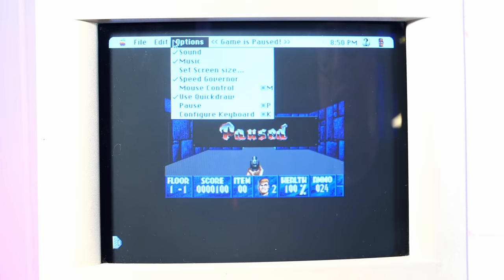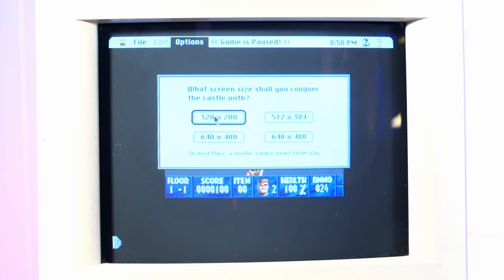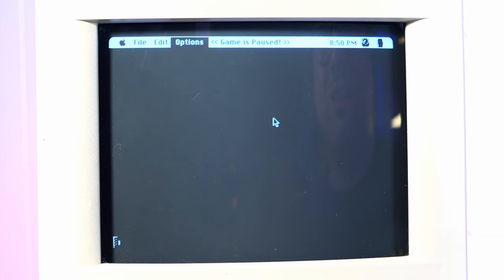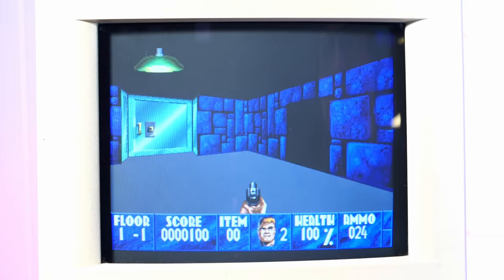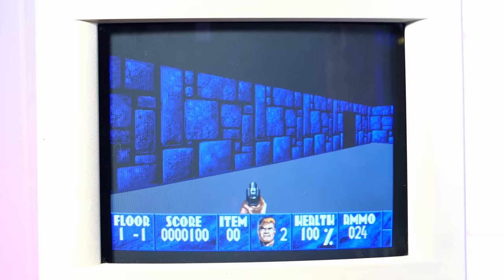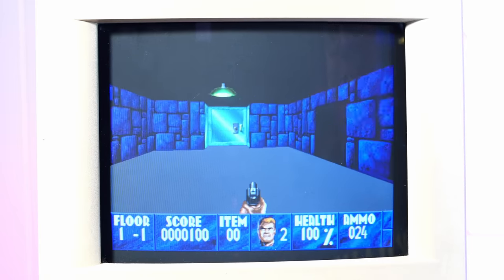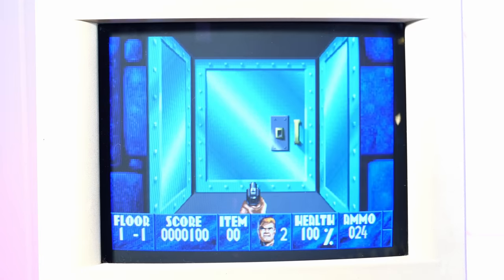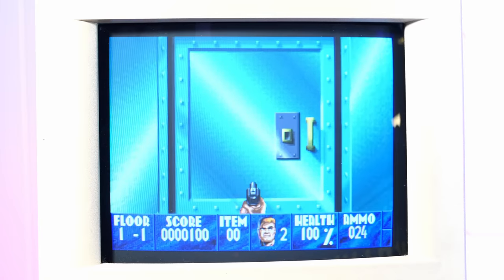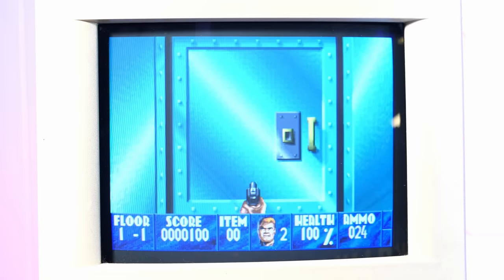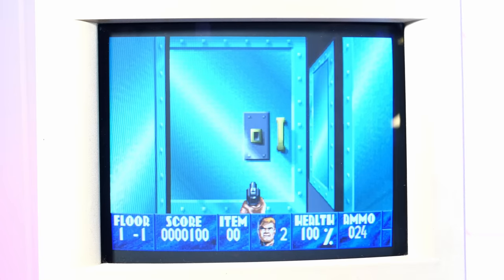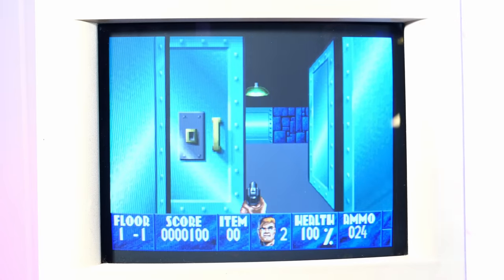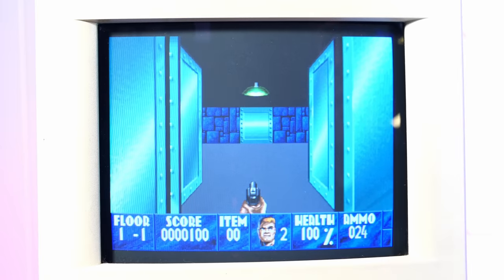What resolution is the game at? Screen size. Yeah, smallest possible screen size. But look, 512 by 384. We can make it nice and big and fill up this Color Classic screen. Oh no. I mean, if this was fast, this would probably be the coolest way to play Wolfenstein. Oh no. I can see the screen updating from top to bottom as it redraws each frame of the picture.